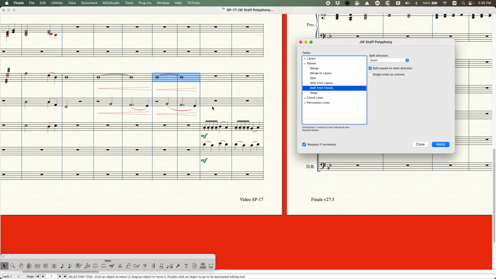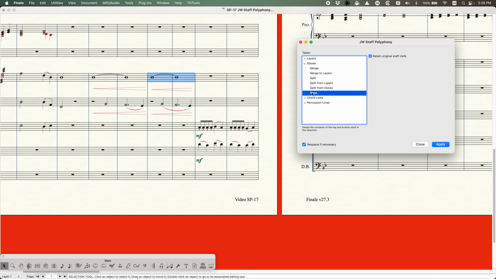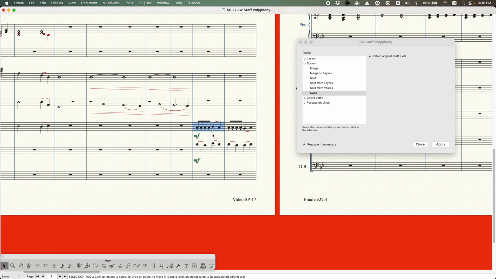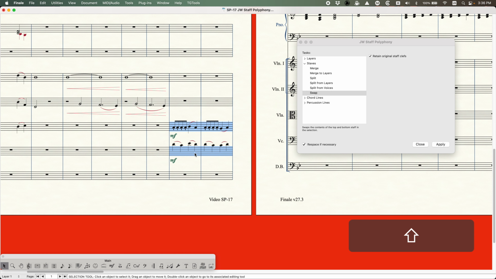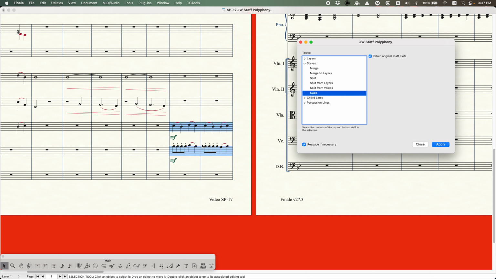And then one of my favorite parts about this staff section is the swap. Very, very simple thing to do. If you've got your viola and cello lines here and you decide that you want the viola to play the cello part and the cello to play the viola part, without this tool, it's kind of a pain in the neck. You copy this, put it here, copy this, put it here, and then take this one and put it here, right? But with the swap staffs, it's really easy. It just swaps them. So that's really cool. I'm just doing these 2 measures at a time, but imagine 8, 16 bars of this or something, how quickly you can make that happen.